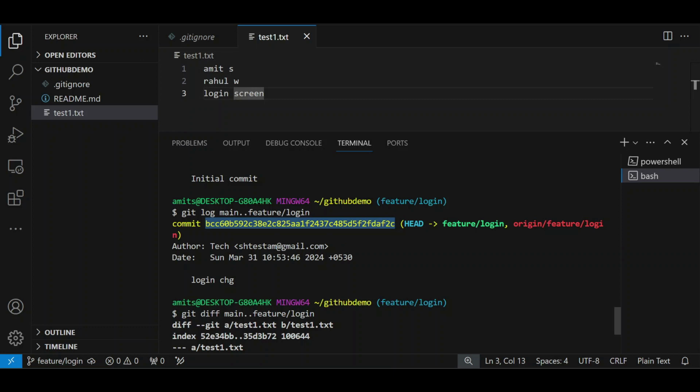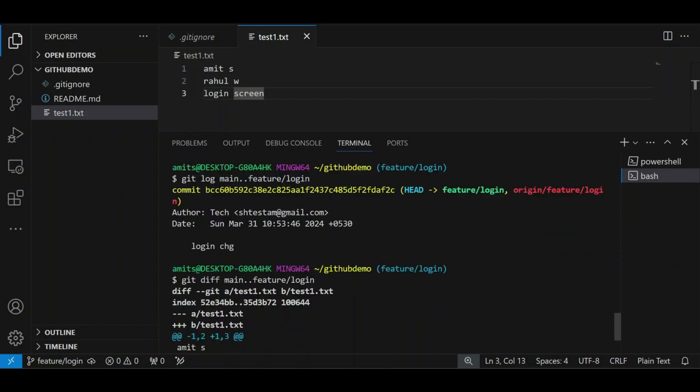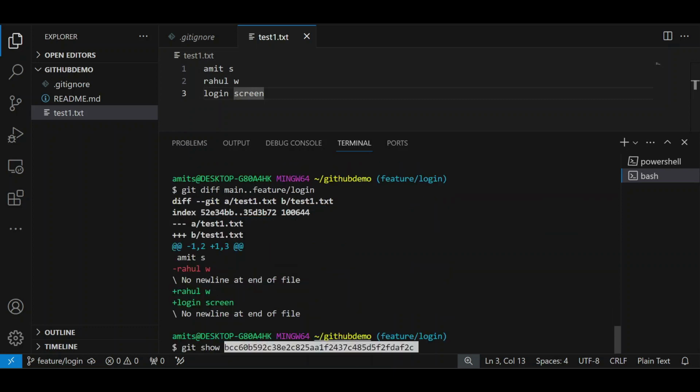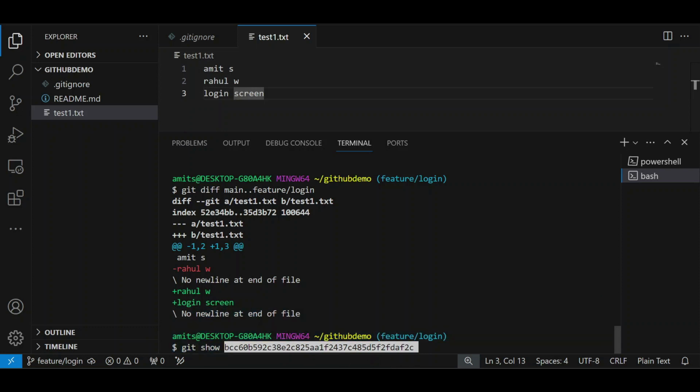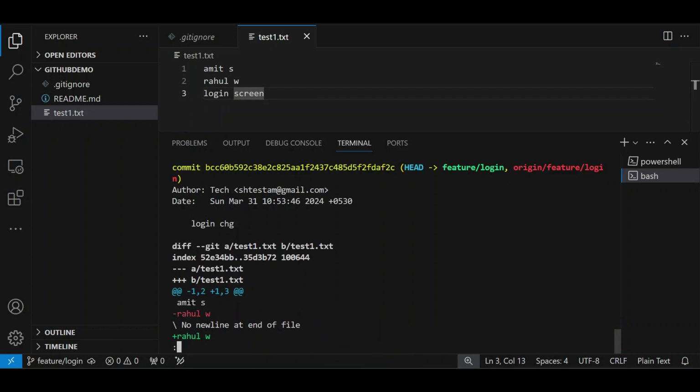This was that commit id. We can copy and paste it. It is a very long commit id, but it is not required to copy everything. We can copy just the initial 4 or 5 characters, which should be unique, and use that.